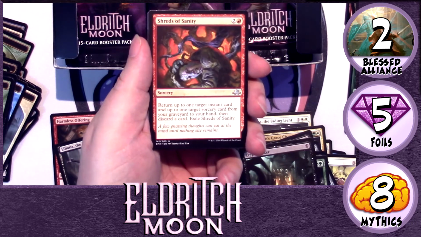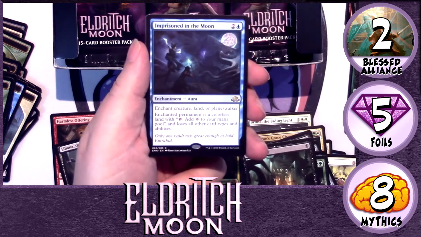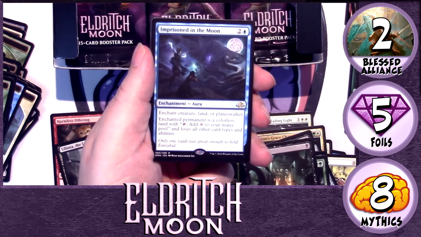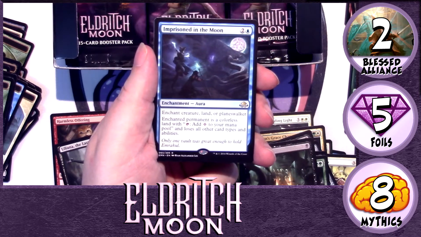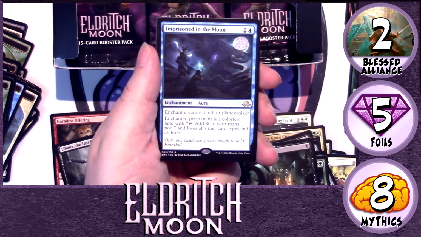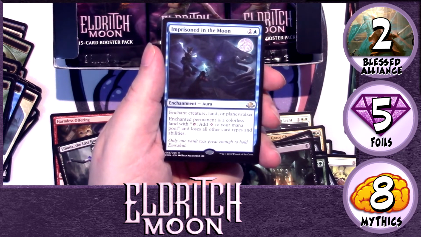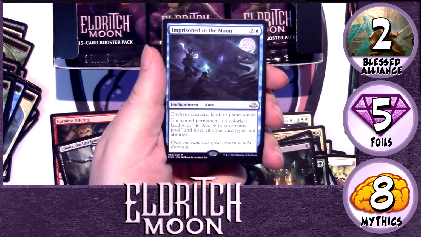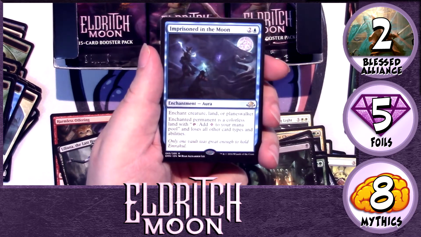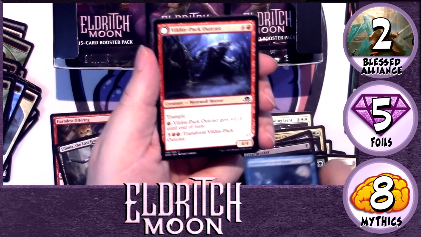We have Shreds of Sanity, Insatiable Gorgers, and our rare is Imprisoned in the Moon. For 2 and 1 blue gets you an enchantment aura. Enchant creature, land, or planeswalker. Enchanted permanent is a colorless land with tap and add colorless to your mana pool, and loses all other card types and abilities. One of the most interesting bits of pseudo removal I've seen in a long, long time. I think it's a very, very cool design for this card.